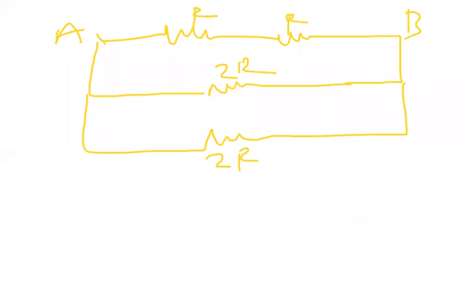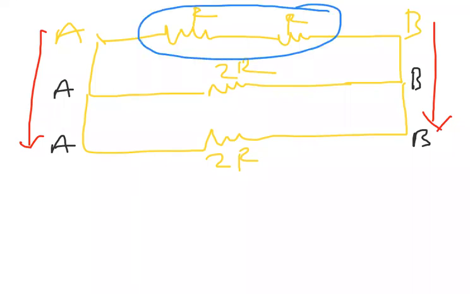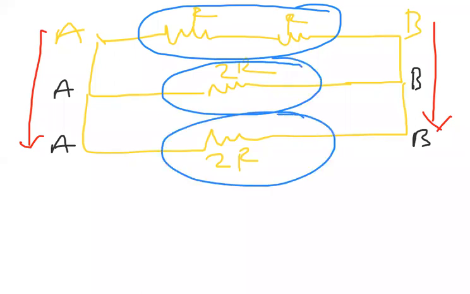I told you that A can come down like this and B can also come down, because there are no resistances at these points. So A we write here and here also, and B we write here and here also. If you observe, these two resistances are between A and B, and this 2R is also between A and B, and the other 2R also between A and B. First one, R and R, how are they? They are in series. Series means 2R. So 2R, 2R, 2R, all the 2Rs are between A and B.